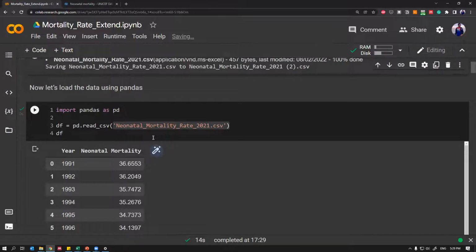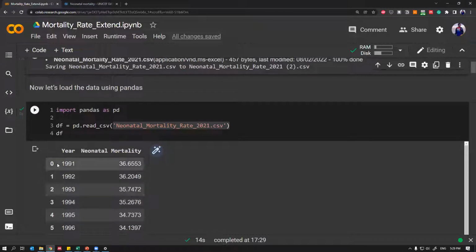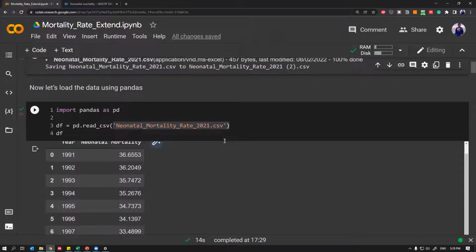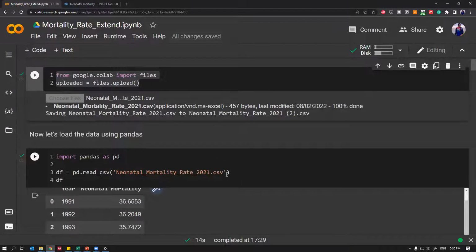Now it creates one more row, one more column: 0, 1, 2, 3. Yeah, that was what I was trying to say. So it automatically created one more column. This is kind of a primary key, if you are familiar with SQL. It adds one more unique number, so that I can uniquely identify each row. In this case, it is not needed because our year is itself a unique key. I could have dropped this particular column, but I didn't do that, just to keep it simple. It helps us to correlate, like a primary key, sir.